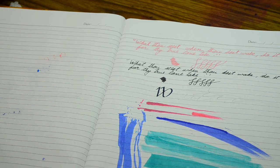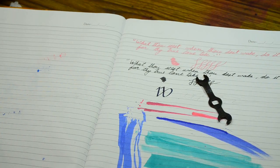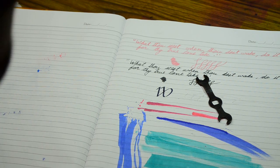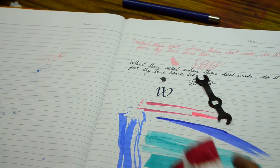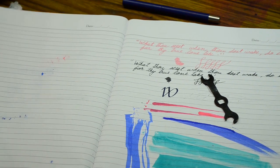And by the way, everybody must be thinking I put the wrench in Bril Red. I introduced germs in it. Well, people, I looked at almost all these inks under the microscope yesterday, and all of them have microbes in them. Even Private Reserve has microbes in them, and even the ink which I made at home has microbes in them. Yeah, I'm making ink at home as well, if you don't know that.